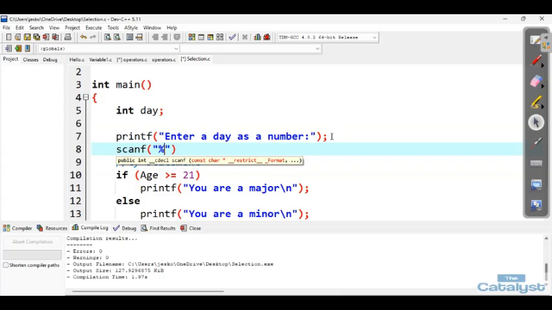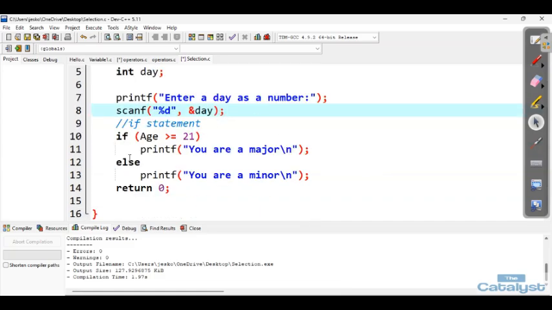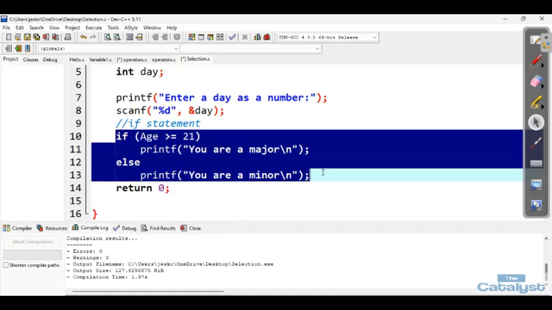So we use %d, comma, and then we put day. So we'll take in the day, and then from the day we will know what to use.